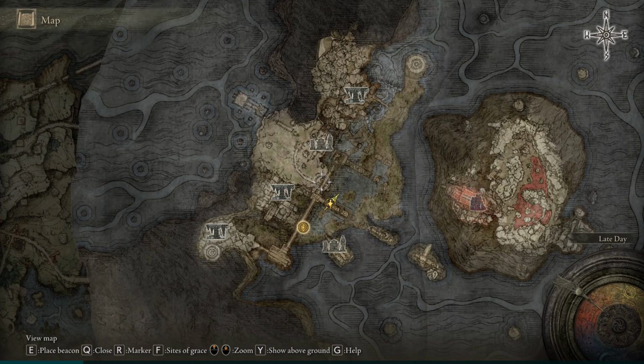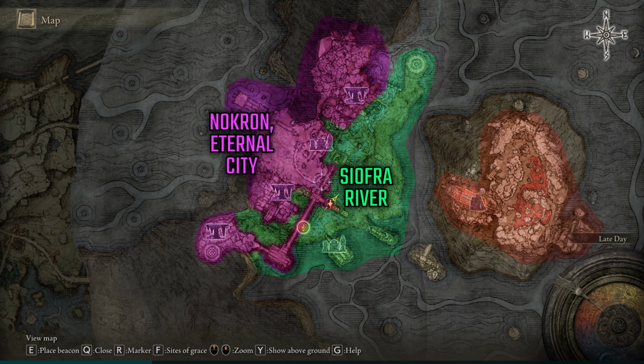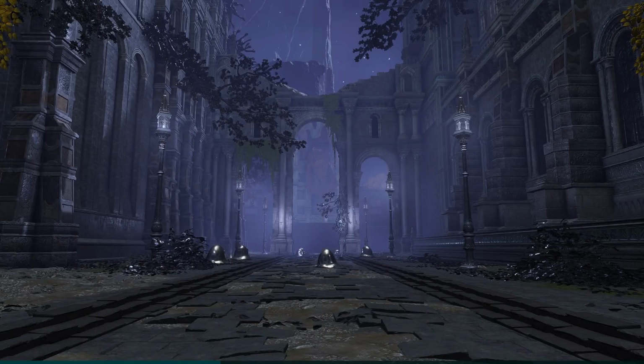Let me show the map in this area. This lower part is called Siofra River, the upper part is called Nokron Eternal City, the third part separated to the east is called Mohgwyn Palace. I will show you how to get there near the end of this video, but first, to access Nokron is pretty straightforward, but not that easy.